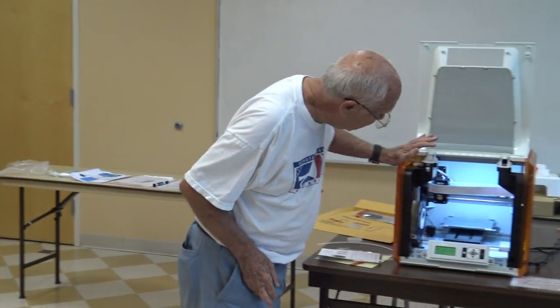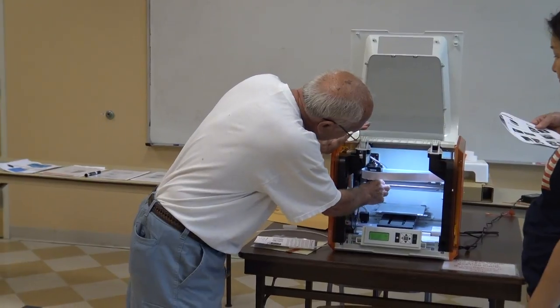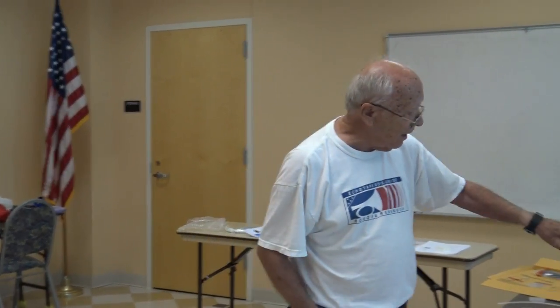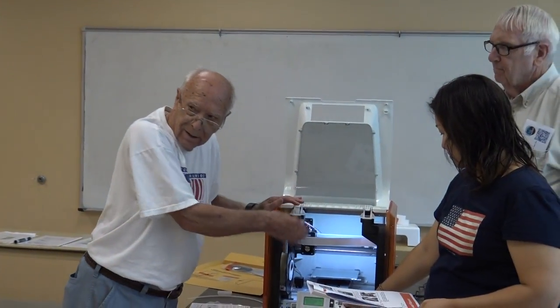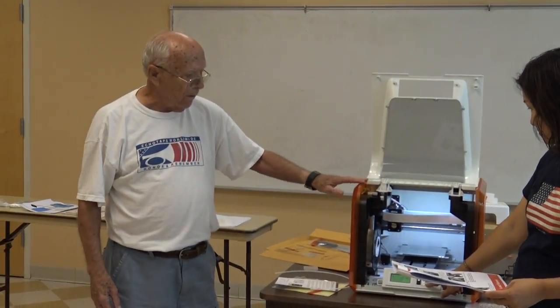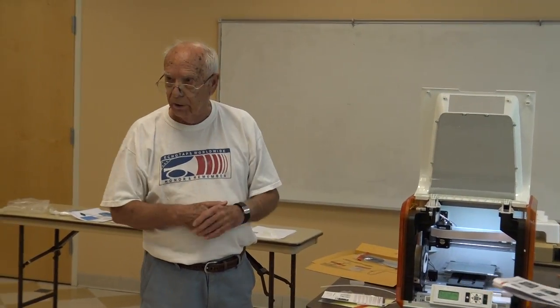The reason I happen to like this one is that they've made it in such a way that the nozzle, which is the workforce of it, can be removed. Without the nozzle, you're not going to have anything. You can take that one out and clean it. You don't have to get in there. You can take it off and work with it. You can see how hard that would be if it stayed in there. A lot of these are not closed. A lot of people made them themselves. These are just pillars. They don't have an enclosed case.